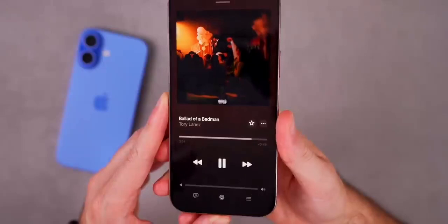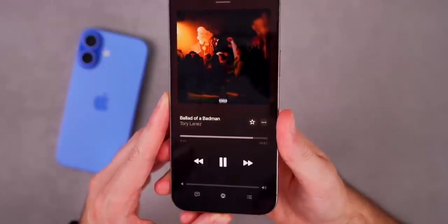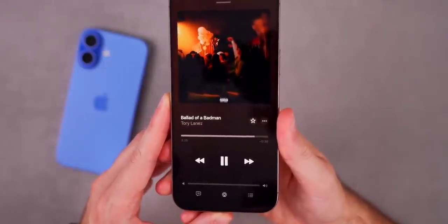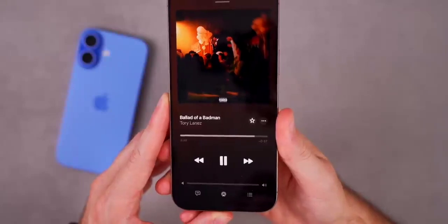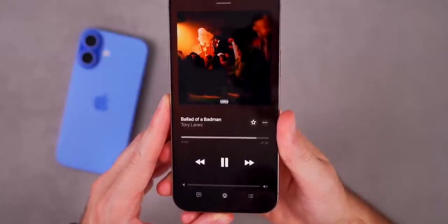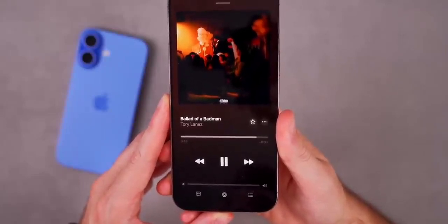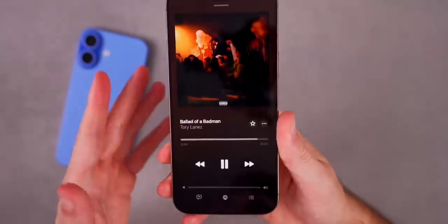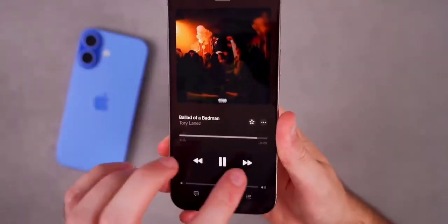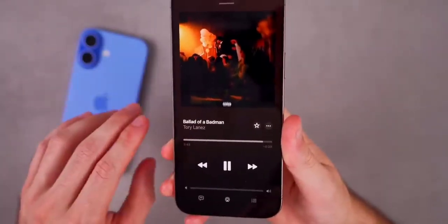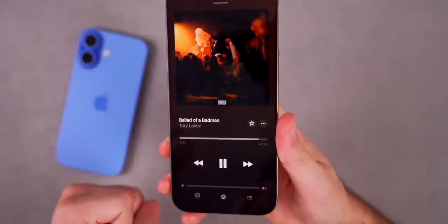Also in the music application, there's a feature that works a lot better than I expected, and that is audio mix. So this uses AI and just machine learning in general to smartly transition into the next song. So it knows when is the best time to kind of end this current song and when the next song starts to actually get like a beat going and things like that.